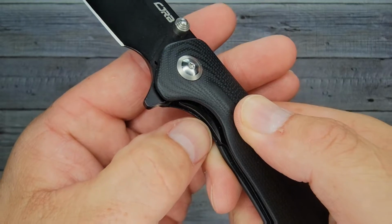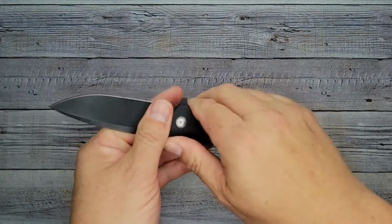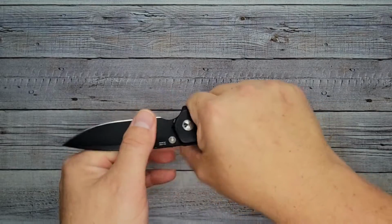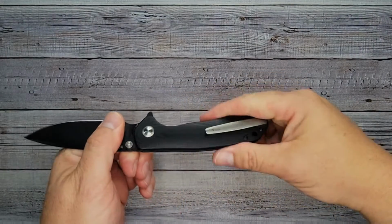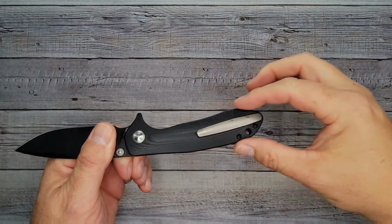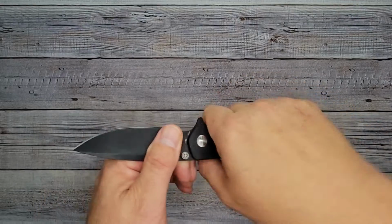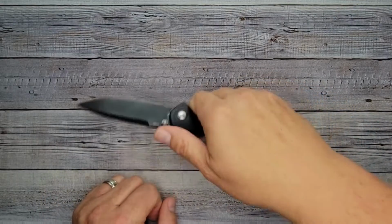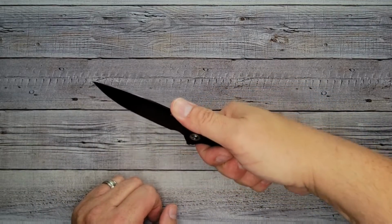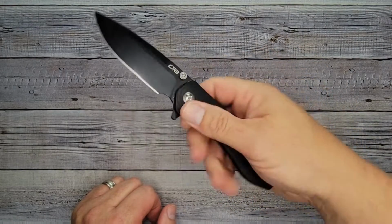See where it's grabbing my fingernail? That's an area where I can feel it. It's kind of hot spotty, not too bad, but it's definitely something to mention. The pocket clip doesn't bother me, but this hardness right here, I almost wish this was a little less bent this way and was brought back just a tad. But overall, it's comfortable. It's not like a heavy duty use knife. This is an everyday carry knife, so I don't have any complaints as far as the ergos.